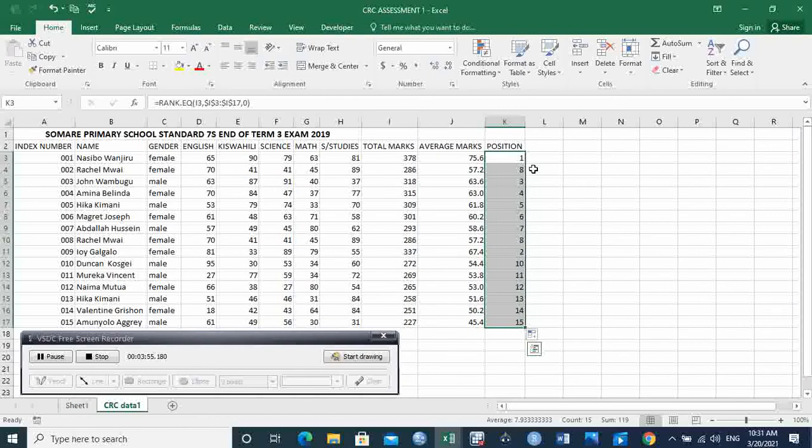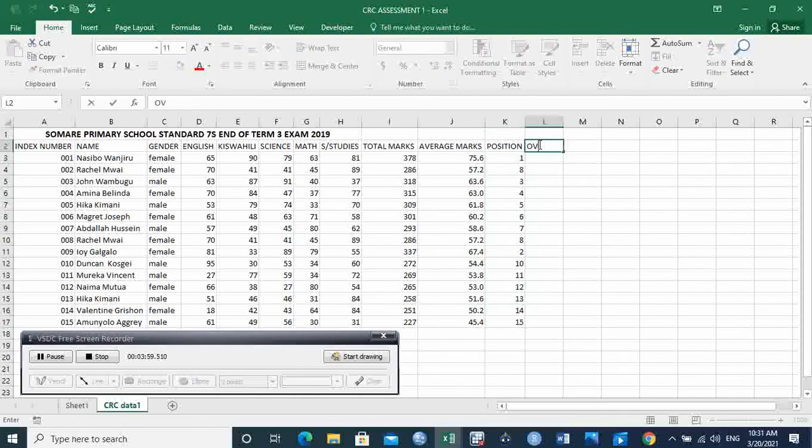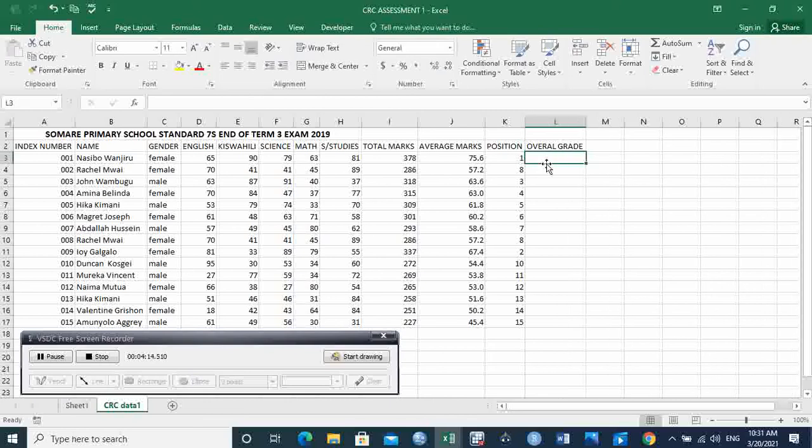Click here, grade, overall grade, we can call it overall grade. Overall grade. So I say equals.